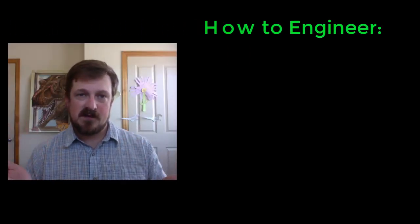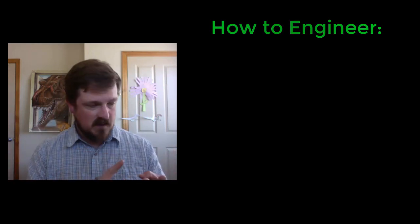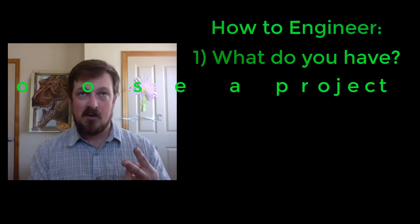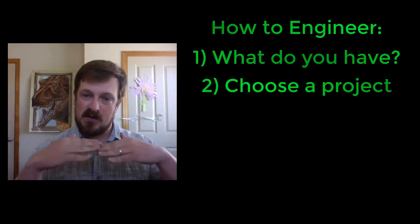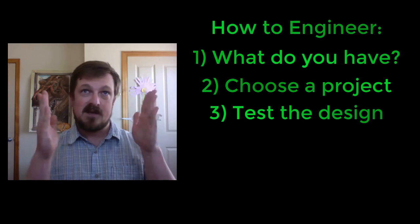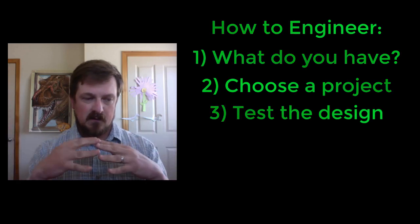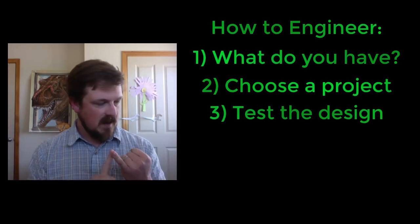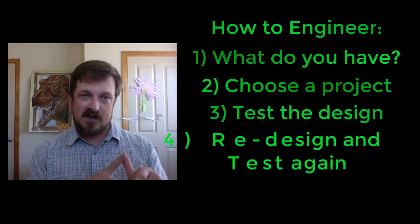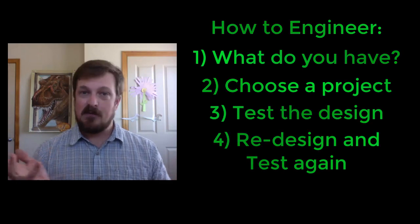I'm going to do some demonstrations with some materials I have at my home, but I want you to be thinking about what you could do at your home. We're going to have to look around and see what materials we have to build with, and then you'll have to pick a project, either a tower or a bridge, and then we'll have to pick a test to do for that. So maybe for a tower, how tall it could be, or maybe we'll think of some other test to do, or for a bridge, how much weight it can hold, and then we'll have to actually test it, and then we can rebuild it and redesign it and retest it and see if it's a better design or not.